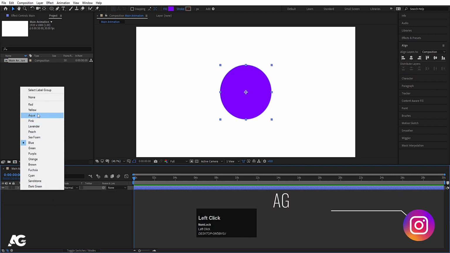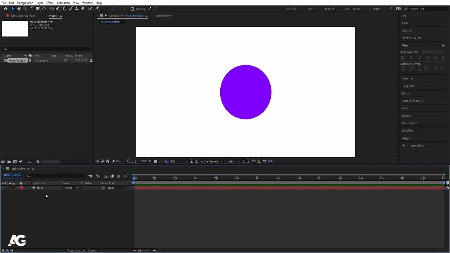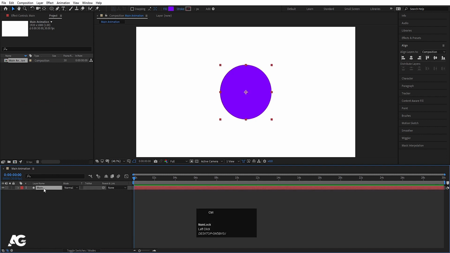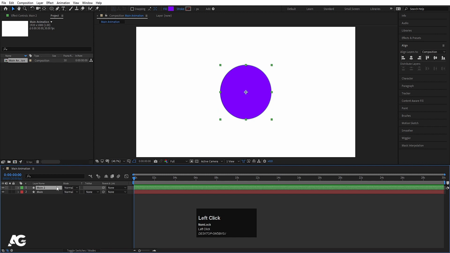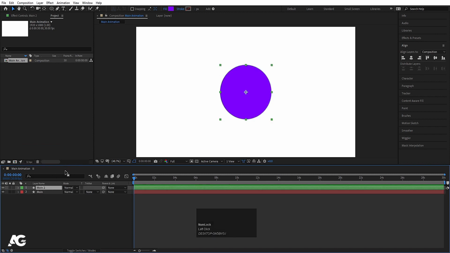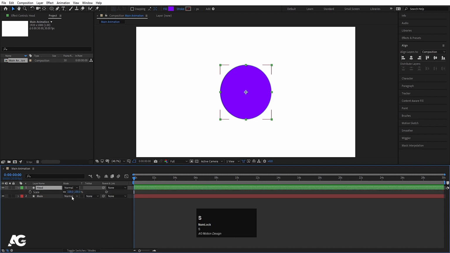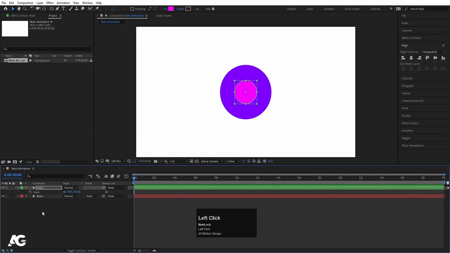And for this one I'm going to choose red color because this is going to be our main. Now select this main, hit Ctrl D to duplicate it, and we will change the color to green. There is no logic over here, it's just for simple understanding that this is going to be my main and this is going to be some animation projects or etc. Now select this and hit Enter, and let's call this head and hit OK. Press S and scale it down, and now over here I'm going to change this color to pink and hit OK.